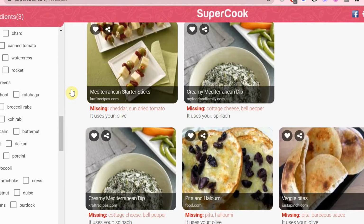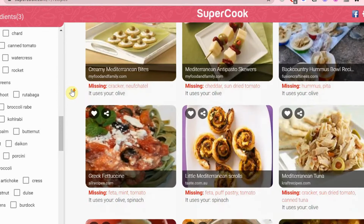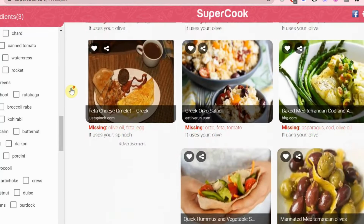The third way is basically to go on websites that have these recipe directories where you write down the ingredients that you want to use up, and it'll give you a list of recipes that have those ingredients in them, as well as a few others. And that can give you many ideas of how you can use your ingredients. And this is the website I use, and I love it. It's great. You get so many super simple recipes.